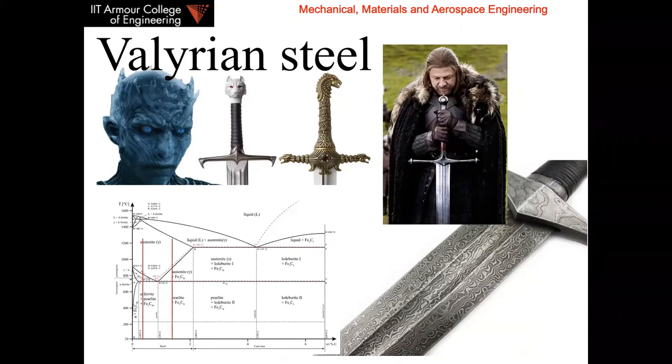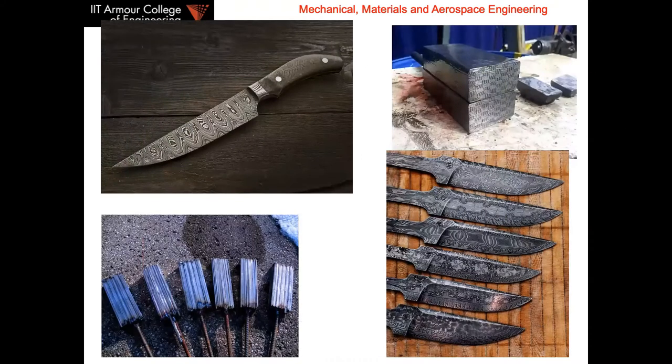So we can replicate this process by putting together stacks of different types of steels and then forge welding them together. Depending on how we arrange those stacks of mild steel and high carbon steel, or the low carbon steel and high carbon steel, we can forge weld them together and create very, very intricate patterns when we etch the steel blade. So that's how we create these types of very hard, very long lasting and durable steel blades.